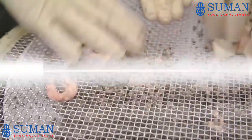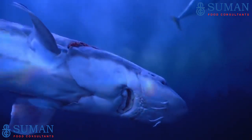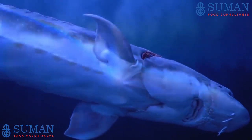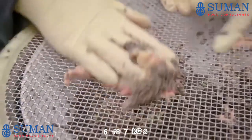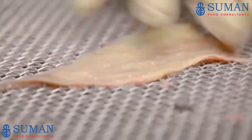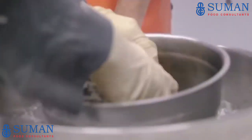Why is that? Because the eggs remain sterile as long as they're located in the belly cavity. Bacteria can only enter the product from the outside, and the membranous sac acts like a shield against bacteria. The harvested skeins are collected in mesh baskets of 13 to 17 pounds in capacity. The layer height cannot exceed 2 inches. If there are too many skeins, the eggs at the bottom would burst due to excessive pressure.